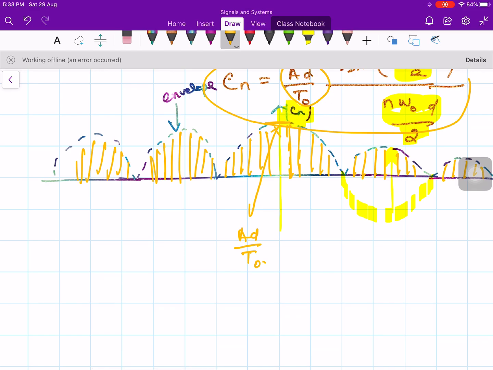Since the Cn quantity is real, we can plot only Cn by magnitude, so we don't have to plot the phase spectra separately. Cn is real, either positive or negative. That information can be given, and that information is enough. Since Cn is real, the phase spectrum need not be separately plotted.